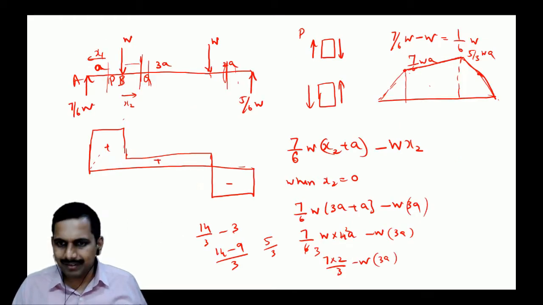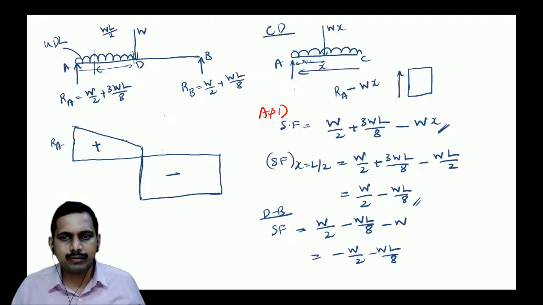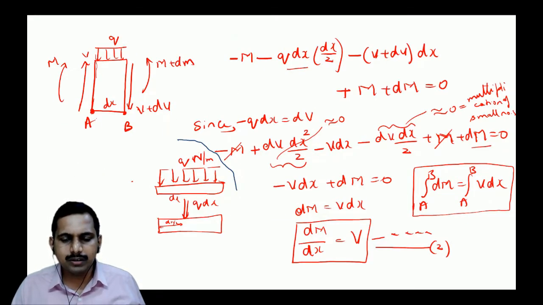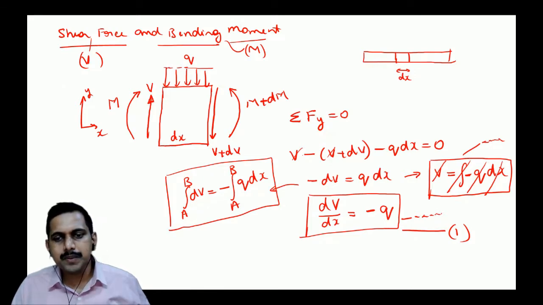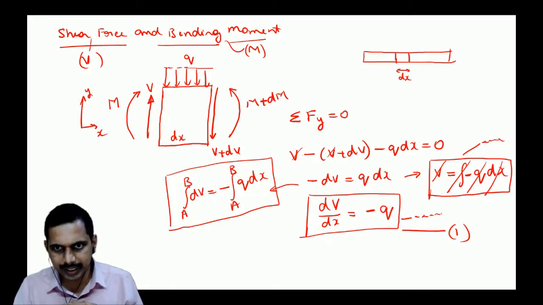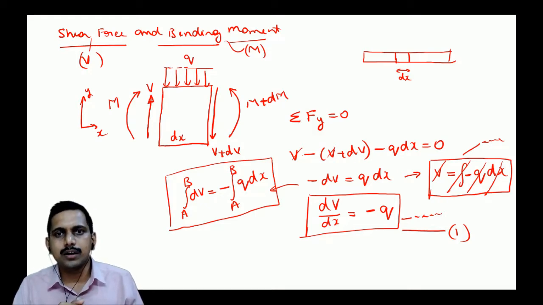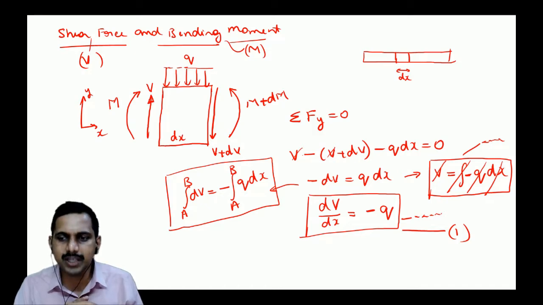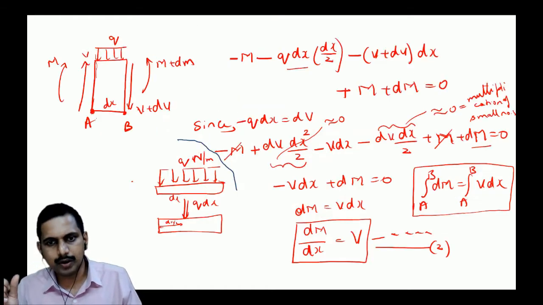Now we have done some problems, we have seen how to solve a lot of things. Yesterday we solved very good ones. One of the things was that the rate of change of shear force with respect to the length is equal to the loading diagram. So the first derivative with respect to x of the shear force diagram gives the loading diagram. And to find the difference in the shear force between two sections, we have to integrate the loading diagram along that particular section. That's what we got, right?